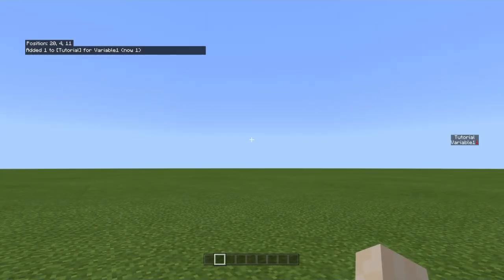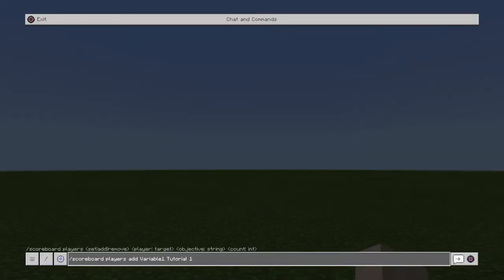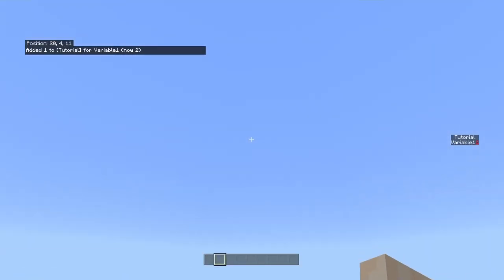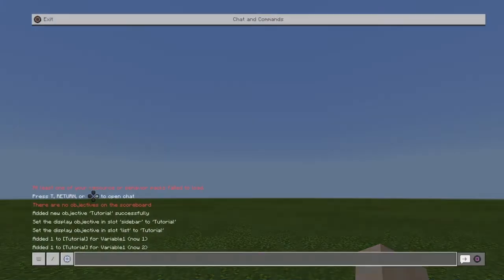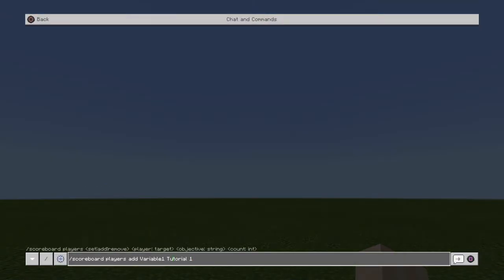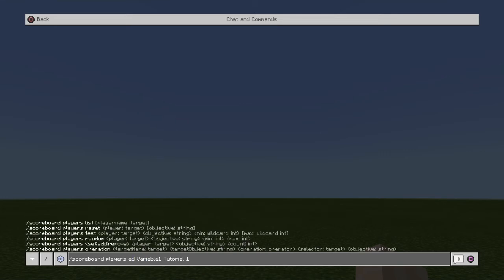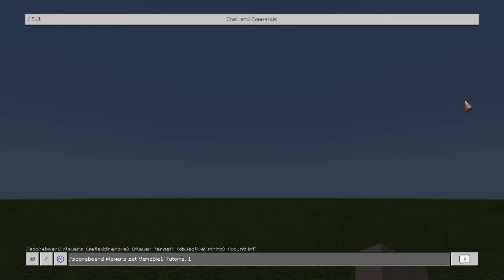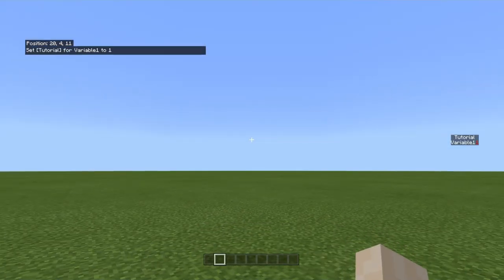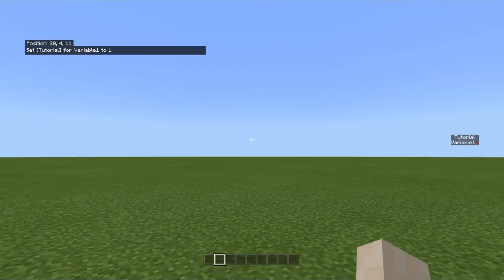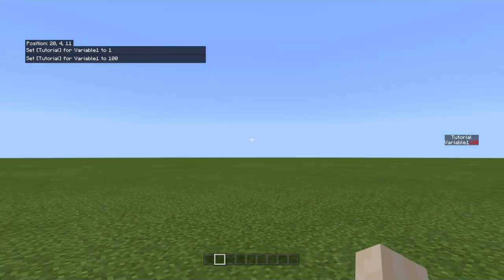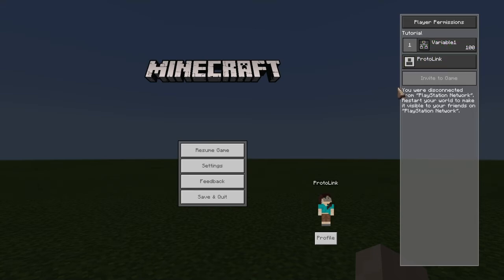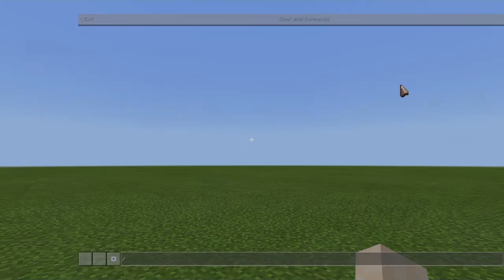So anyways, now, what if we wanted to, let's say, set it to something specific? We can use the same command, but if we use add, as you can see, it will just add one. It won't actually set it to something. So, in order to actually set it to something, the only thing we need to change is, instead of players add, we do players set. Pretty self-explanatory, pretty easy to understand. As you can see there, it set it back to one. So, let's go ahead and set this thing to 100. That just basically gives it space and makes it obvious. So, that is players add.